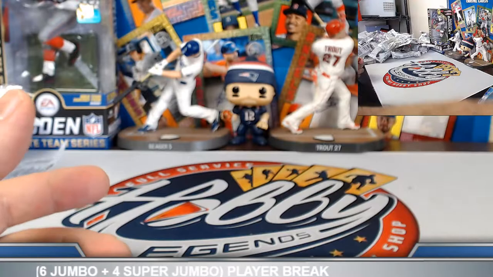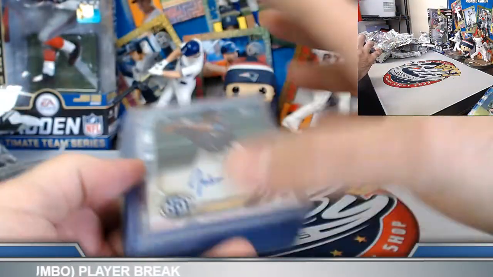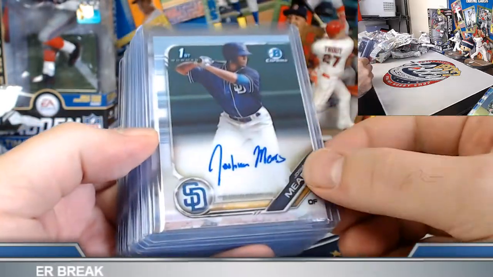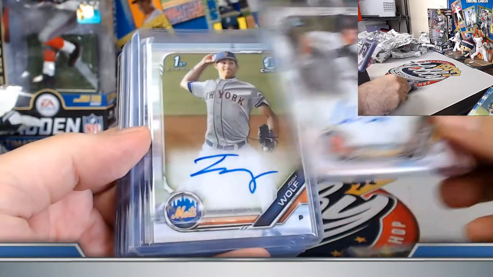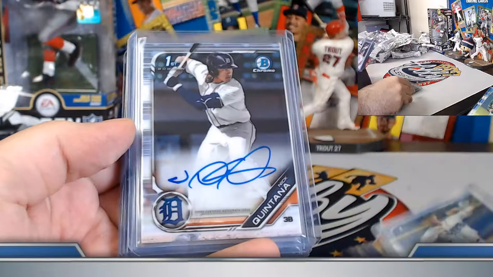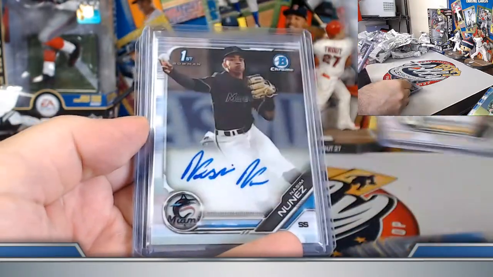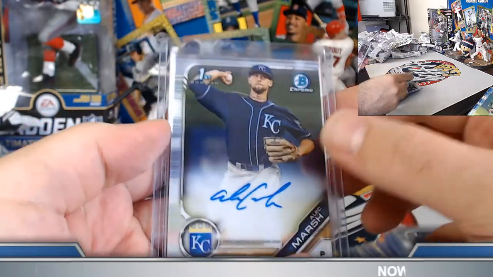So 13 numbered, and we should have 11 base here. Yep, base autographs, 11 of them here. Mears, Siani, Corbin Carroll, Wolf, Andrew Vaughn, Doxis, Quintana, Tyler Baum, Nassim Nunez, Logan Wyatt, and Alec Marsh.